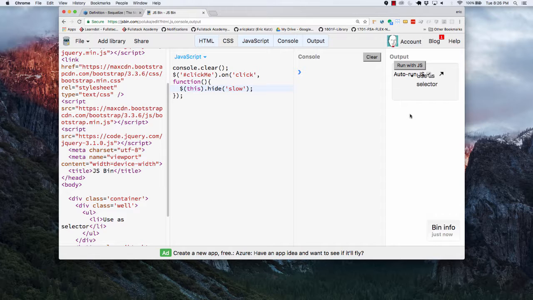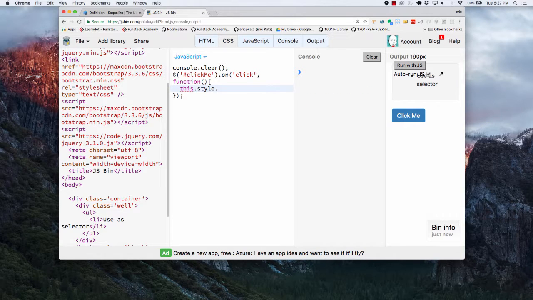You could use the $ sign. Sometimes in some of the notes, it's called casting. It's not really casting. You're really just creating a wrapped set with that DOM element. Because, by the way, the creators of jQuery could have done whatever they wanted to do. They could have had this be a jQuery wrapped set if they wanted to. But the standard behavior for an event handler on a DOM element is to get that DOM element back. So if you want to do something jQuery-like with it, you could do that.